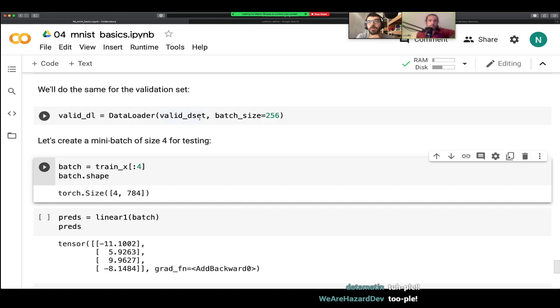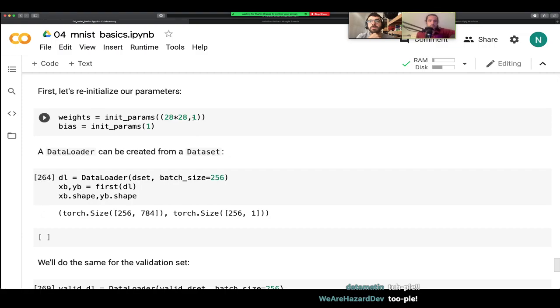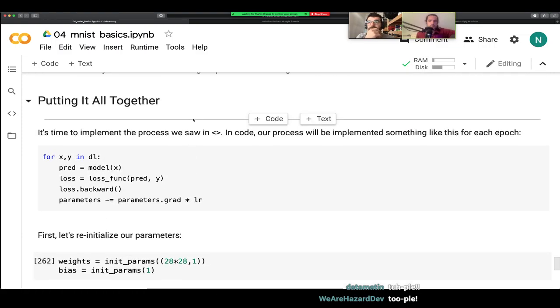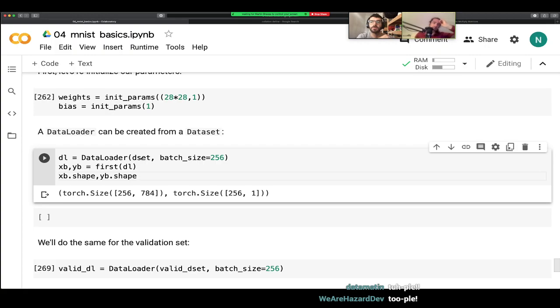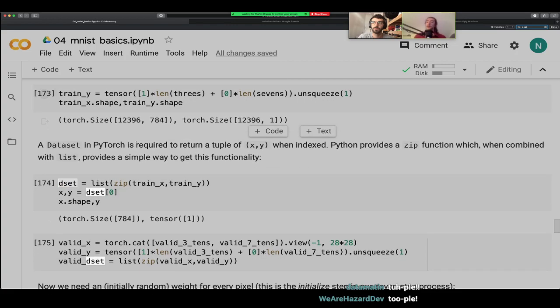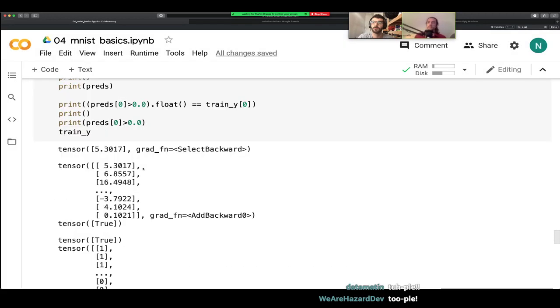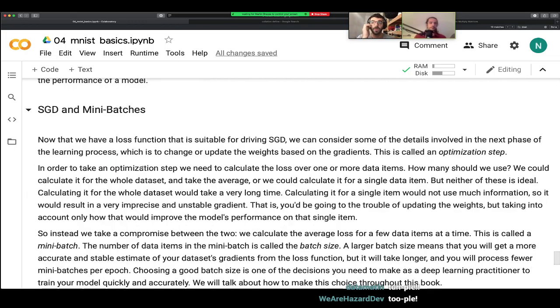So valid dset. I don't know where this is. Where's dset? Yeah, I was wondering that too. Can you search for it? Maybe this is something that we defined really high up. Oh, this is the one that we just defined earlier today. Ah, that's the one we zipped. Okay, so that's a zipped training set and training labels. That's what a data set is: zip creates a tuple, so we just have all the images and all the labels. Okay, that's our data set. Sure.